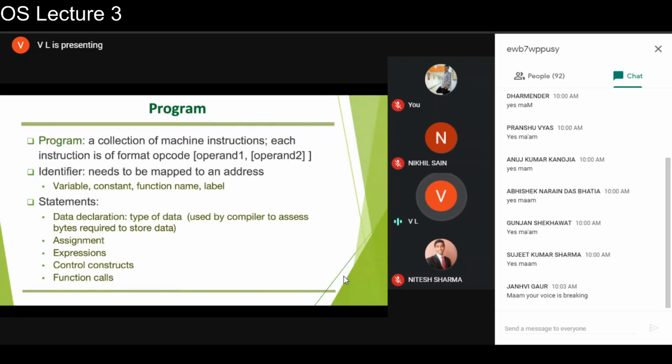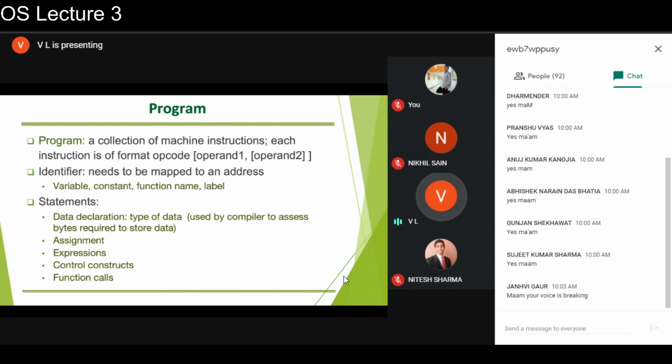But in some cases, you have to explicitly declare an operand. Similarly, in many instructions, the accumulator, which is a special register, would be an implicit operand. So depending upon the instruction, the number of operands can be 0, 1, or 2. Anyhow, ultimately the program will look like this. It will be a collection of this only.